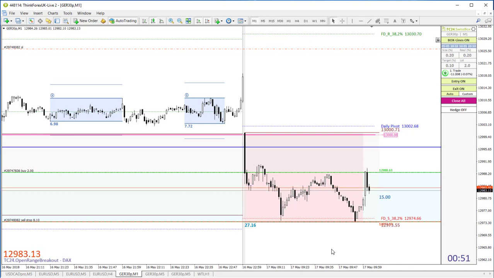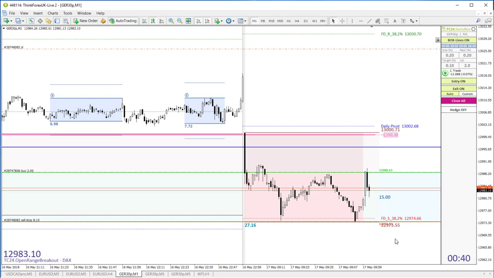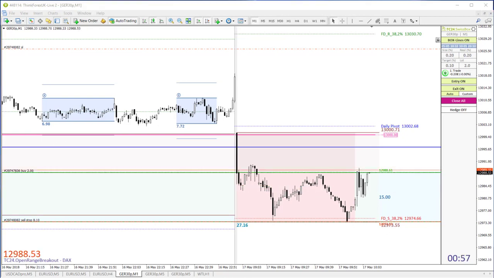Okay, looks like a fake out. Change of trend so far, and we are in the middle of our box of the first hour of trading, so not much going on. So 6 minutes past 9, and we are looking here for a second push. Nice 1, 2, 3 formation. However, we do need to come over this level here.